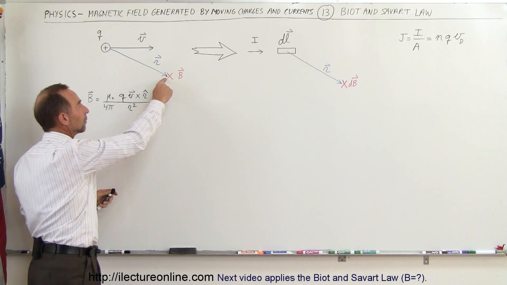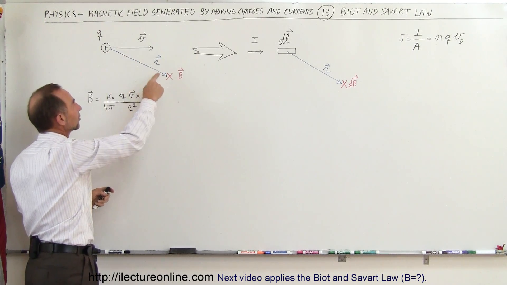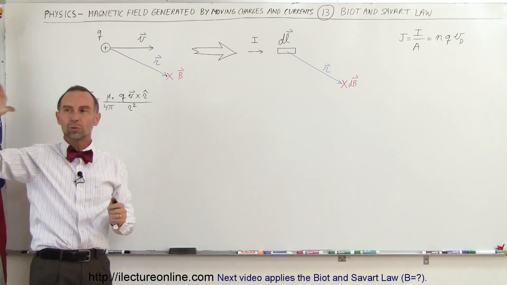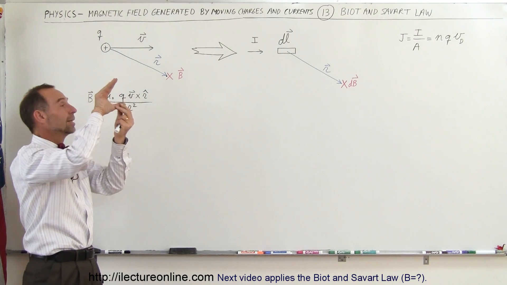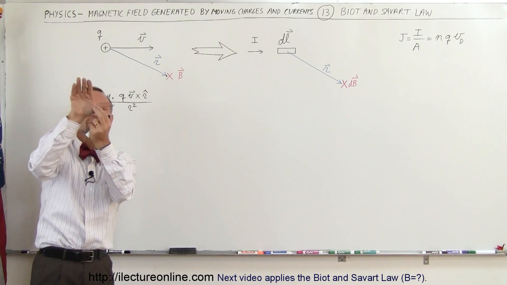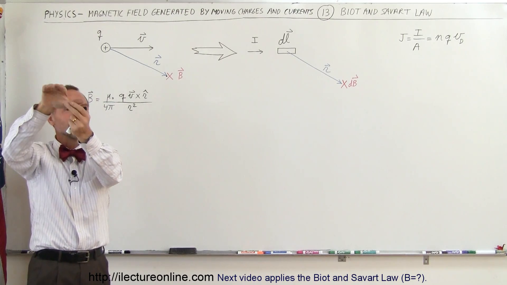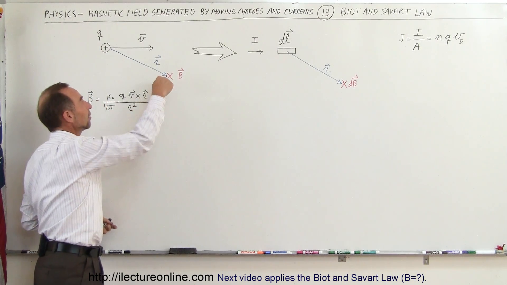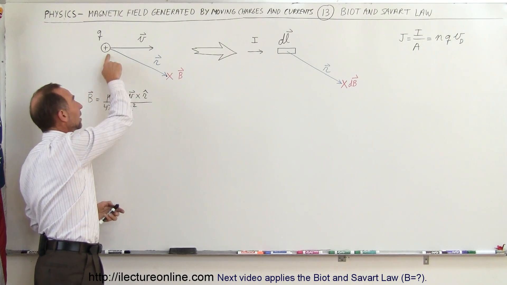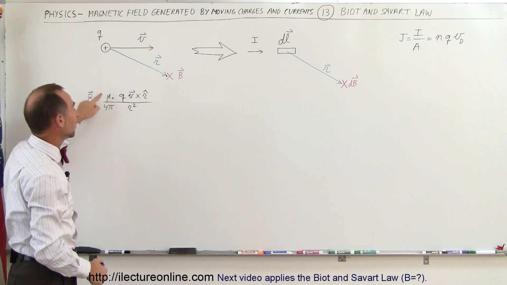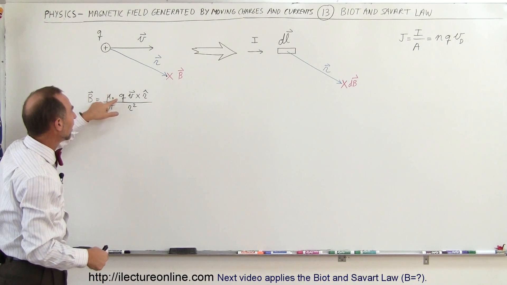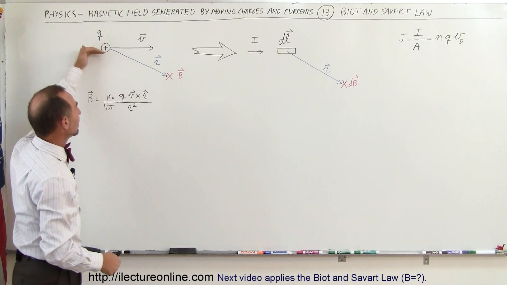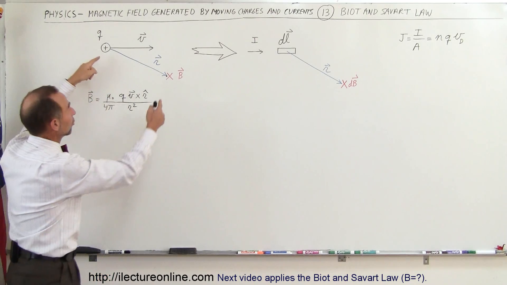If we take any arbitrary point, we can see that the position vector goes from the momentary position of the particle to the location of interest. Using the right-hand rule, the B field can be determined: the charged particle moves in the direction of the thumb, the magnetic field is in the direction of the fingers. On the bottom side, the fingers point into the board, so the magnetic field is into the board. The magnitude of the field caused by that single particle is equal to mu-naught divided by 4π, times the charge of the particle, times the velocity of the particle, crossed by the unit vector in the position direction, divided by the distance squared.